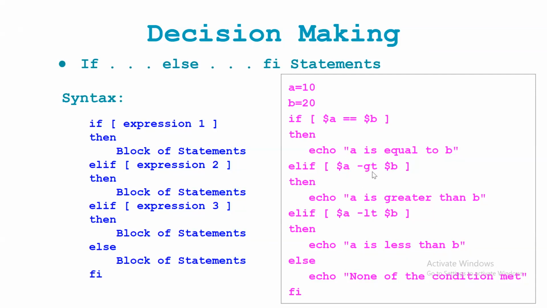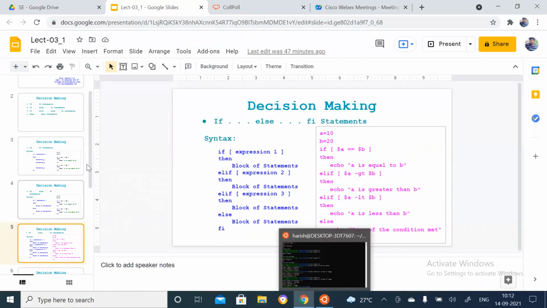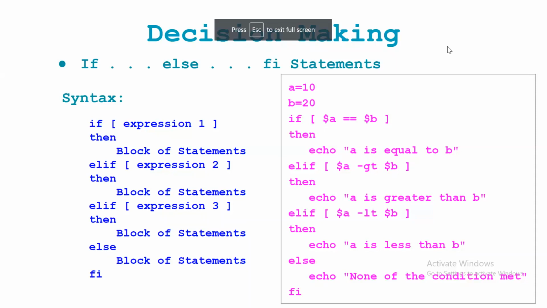And this is -gt, GT means what? Greater than, right? LT is less than here. So greater than, less than. So in elif, you can put this condition, and last one is the else. This is very equivalent to your switch case concept in C programming, and here also that case concept is there, right? So we'll see this, and I'll also tell you the switch case concept, so that for both we'll take the example.